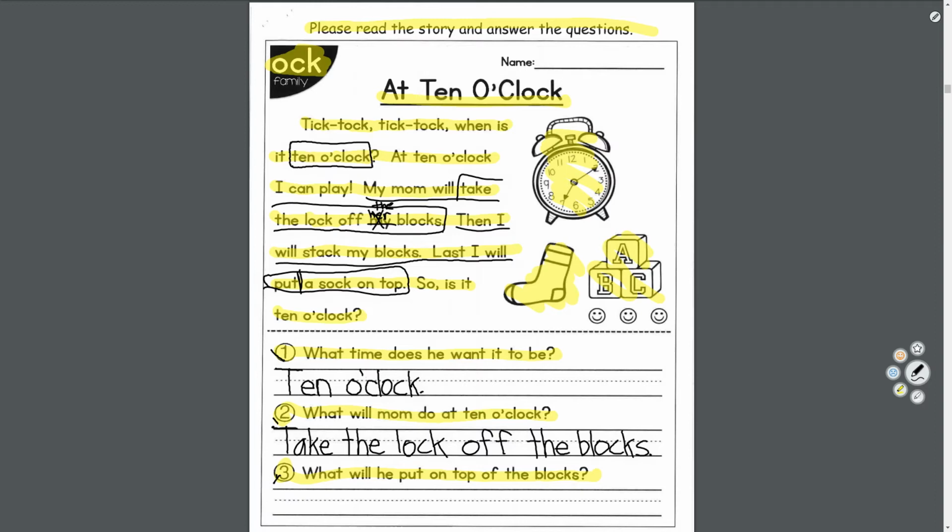Okay. What will he put on top of the blocks? A sock. Period. That's all we need to say, because we already know he's putting it on there. On top. Okay. Let's go on to math time.